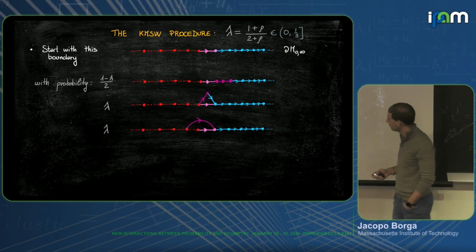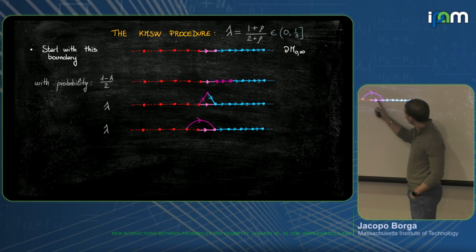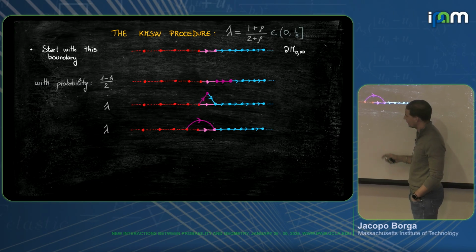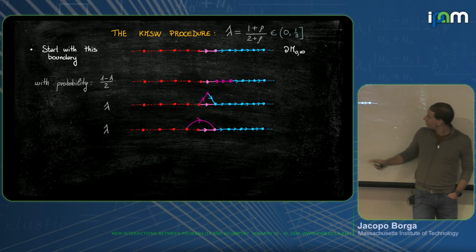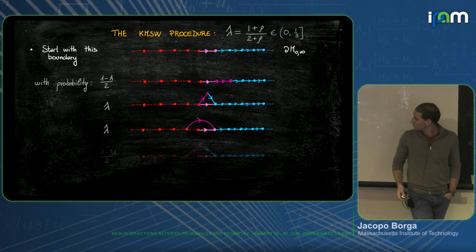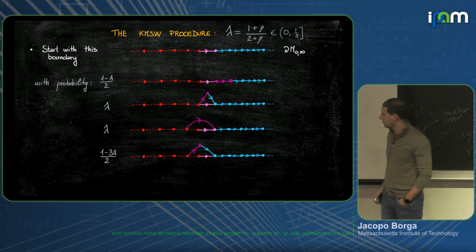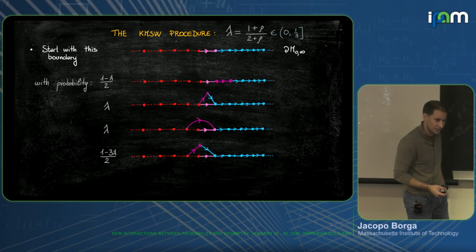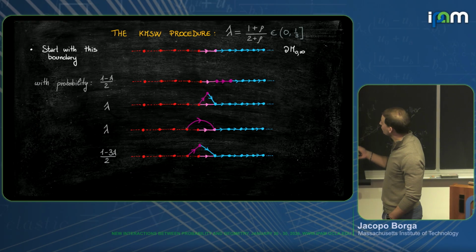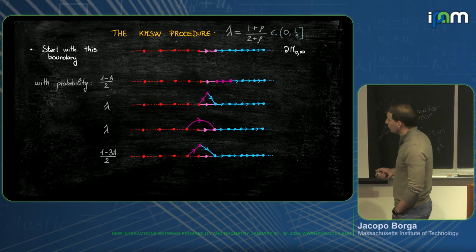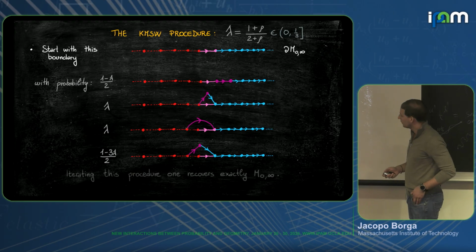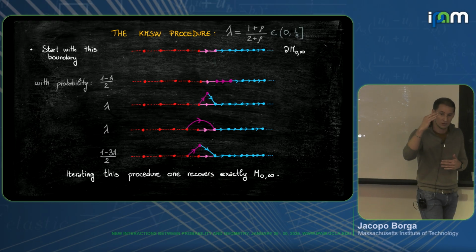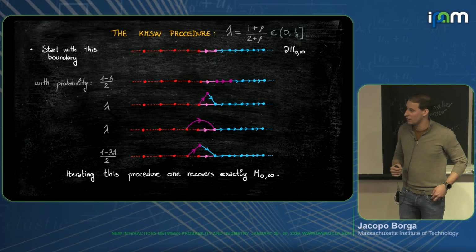With probability again lambda, you grow an anti-triangle. So this is a triangle with two boundary edges on the left and one on the right. This is a 1, 2. And the new active edge is exactly this one. And finally, we have these quadrangles coming from the flippable edges, where you have this triangle that has been growing this way, with probability 1 minus 3 lambda. And if you do this with this exact value of lambda, and you iterate this procedure forever, the map that you get is exactly the map that we saw before, M0 infinity, this half-plane map that is coming from the local limit of one model.